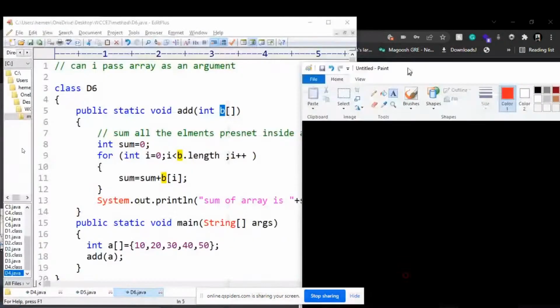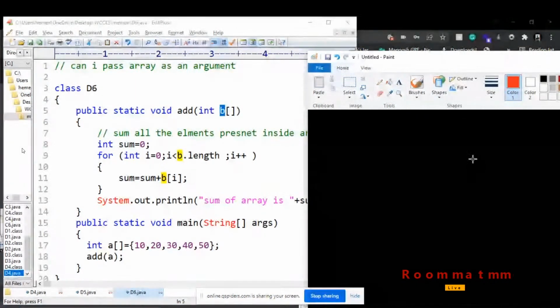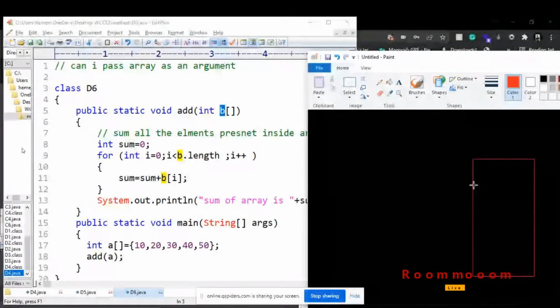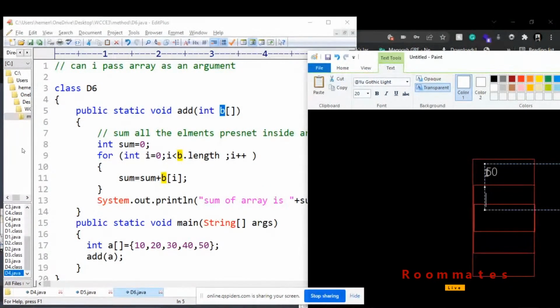Okay, this one. So this is one array object. You can see this is our array object. I will store the variable here: 50, 40, 30, 20, 10.